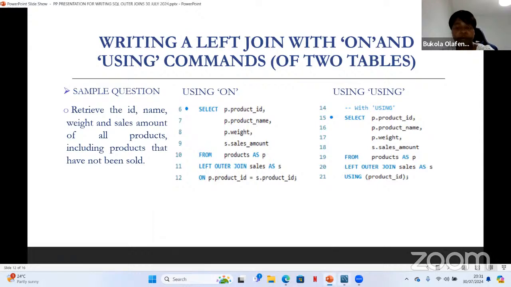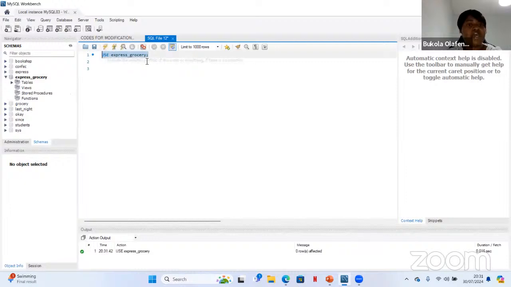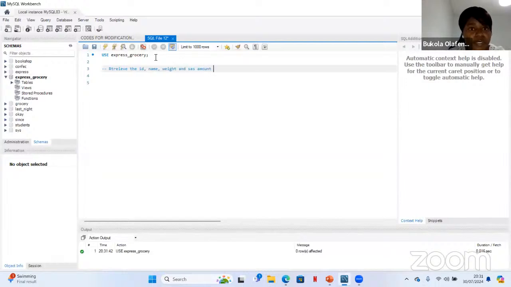First, I'm going to activate the database. I have it in my schema already. The name of the database is Express Grocery. Okay, execute it. It works fine. And the question says we should retrieve the ID, name, weight, and sales amount of products.